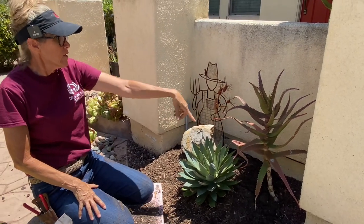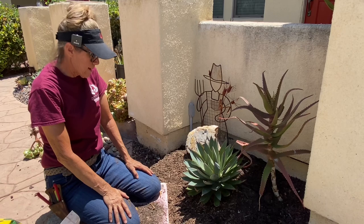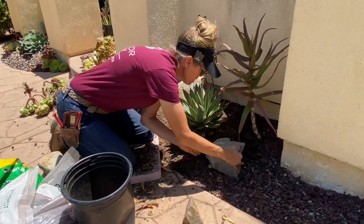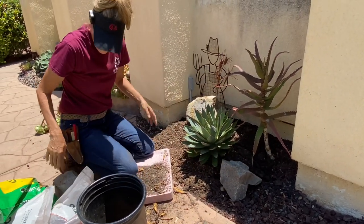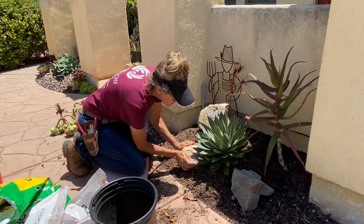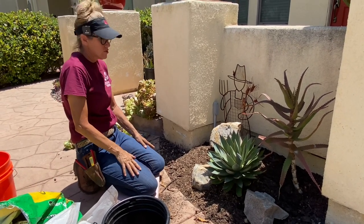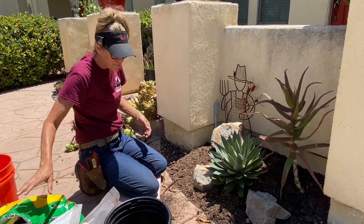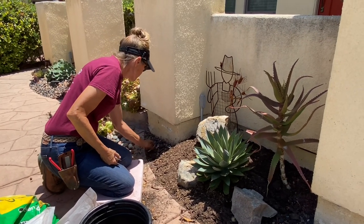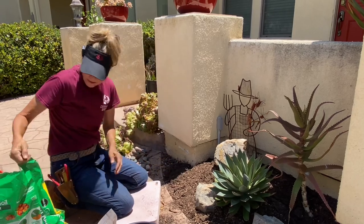This aloe is really starting to color up right now — it used to be very green and now it's starting to turn kind of a russet color. I really like that. I love this arrangement. I'm going to take this mini boulder and stick it right here, and then put this mini boulder right here. Kind of frames out the design. In the 12 years we've lived in this house we've never run the sprinklers — I always hand water. So I'm just going to ignore that sprinkler head.